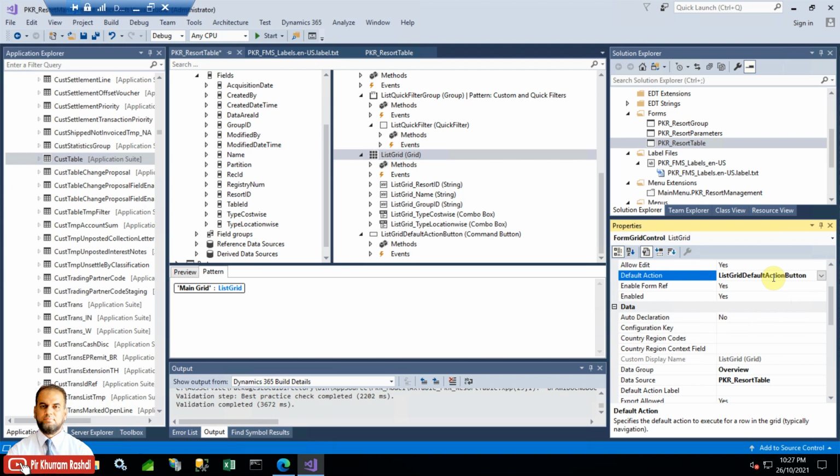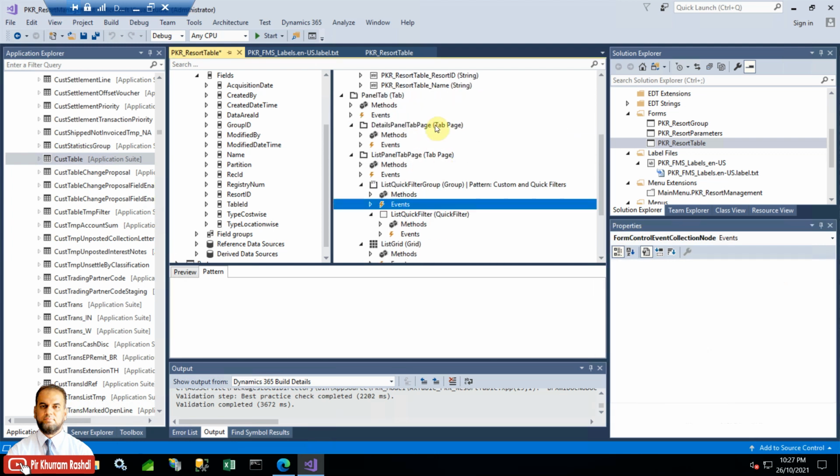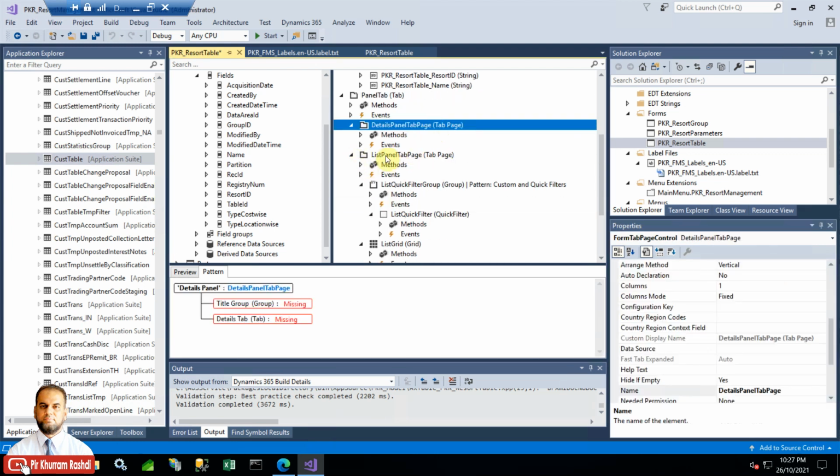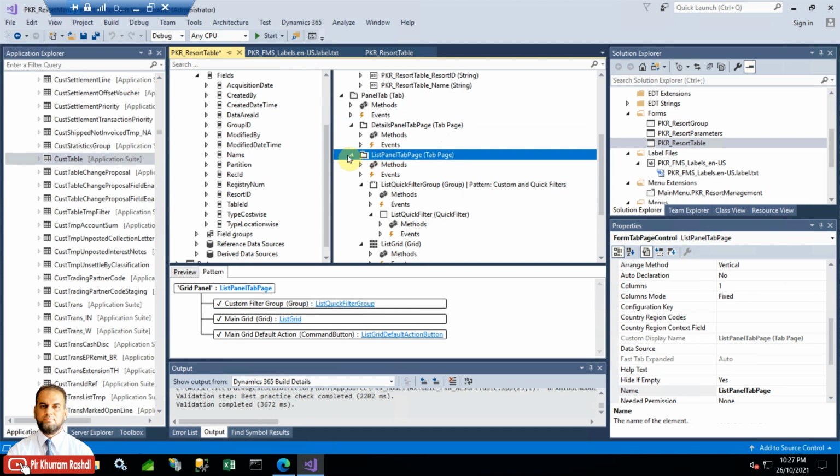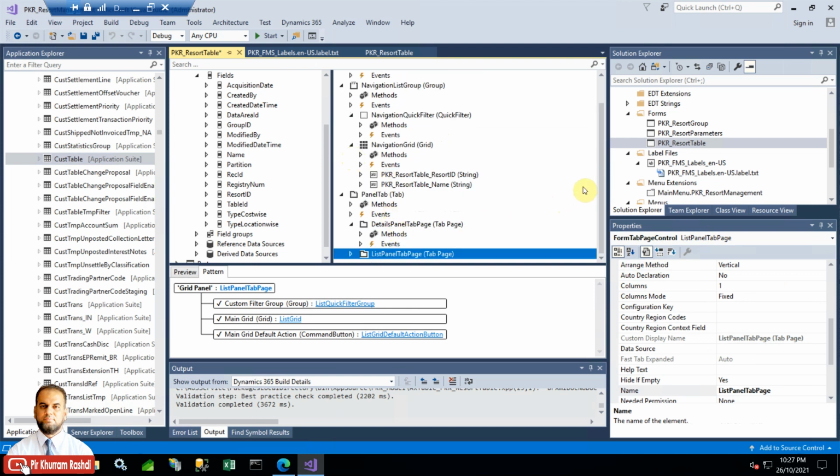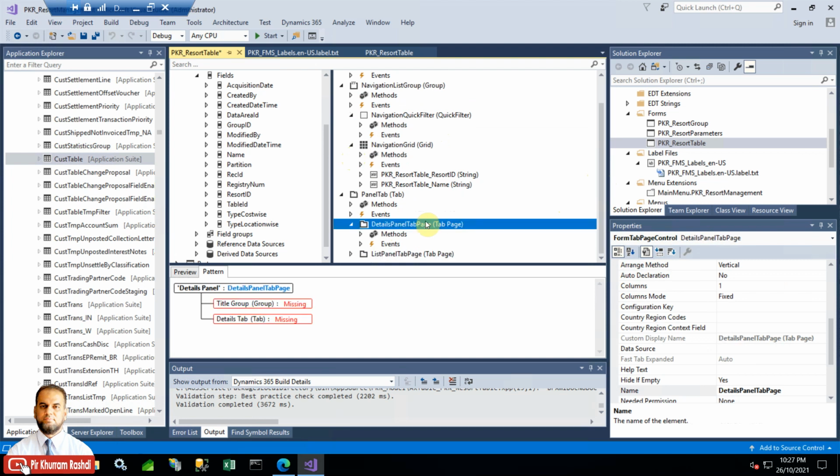And now we need to move to the details panel pattern element. For that we need to select the details panel tab page here. Now we have completed the list panel tab page, so we'll just minimize it and expand our details panel tab page. What we can do is add a group control first of all, and then a tab control.